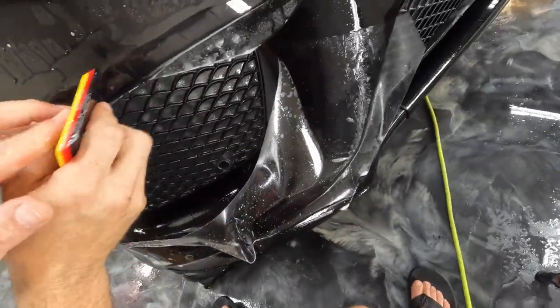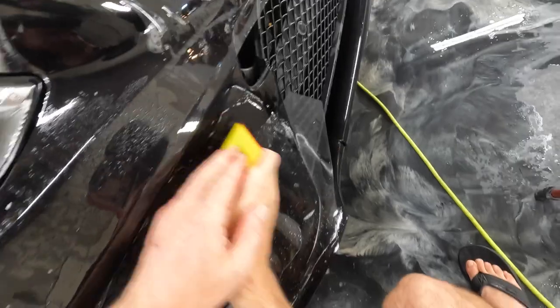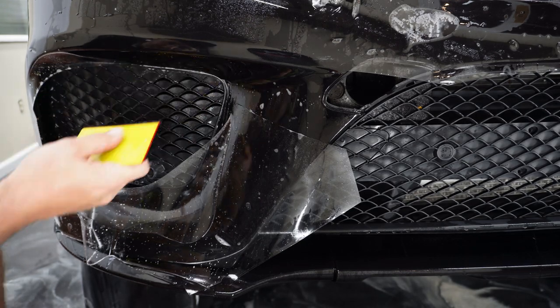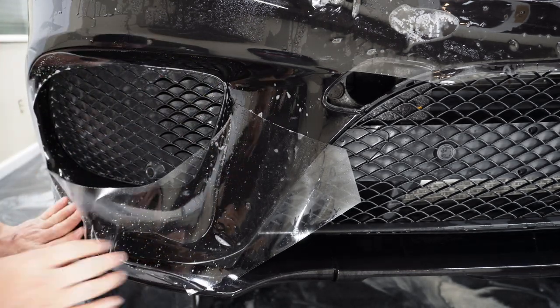With these parts, when I wrap these areas in, a lot of times if there's not a lot of stretch, I'll just use soapy water and reserve the tack solution for areas that have much more tension that aren't going to want to stay stuck down.